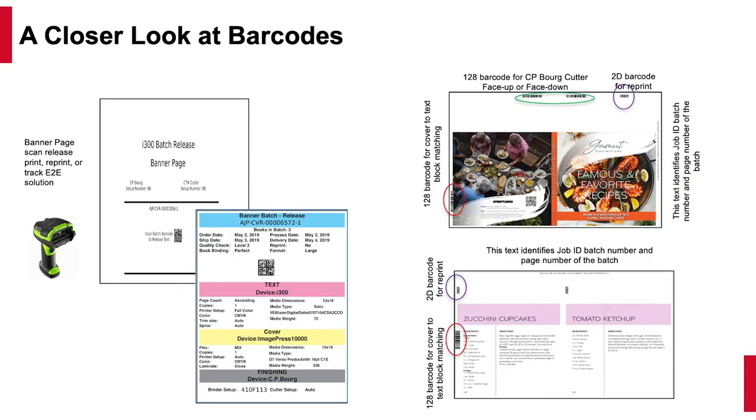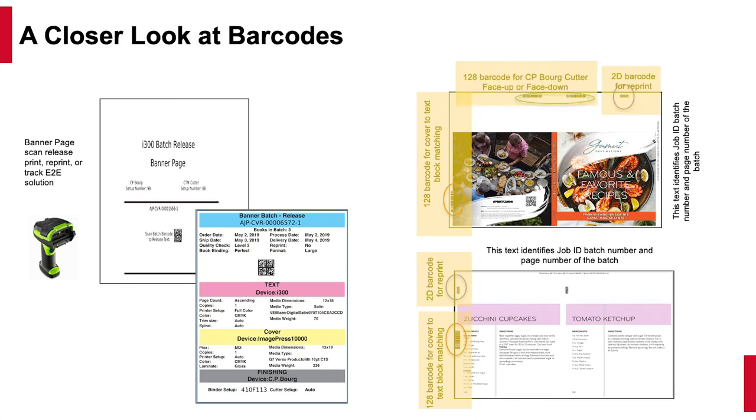In addition to the intelligent batching, Conveyance creates banner sheets and barcodes as key components to its automatic book production. Scanning the banner page barcode can bridge the gap between online and offline production. Barcodes on the banner page identify customer rules for batch ID, order number, job ID, or even ISBN. This enables the release of the corresponding text blocks to print after covers are printed and placed in the perfect binder for seamless, hands-free matching and authentication of the cover to text block without manual intervention.